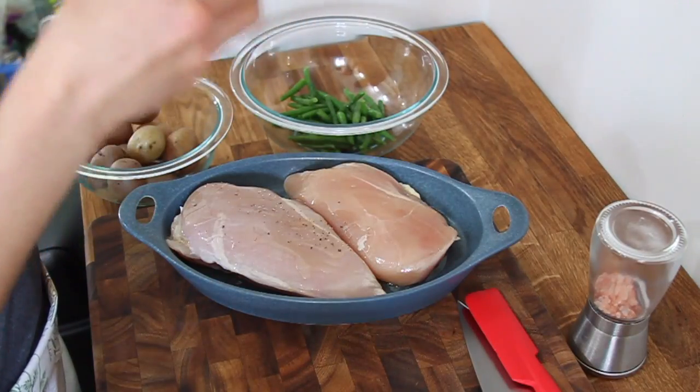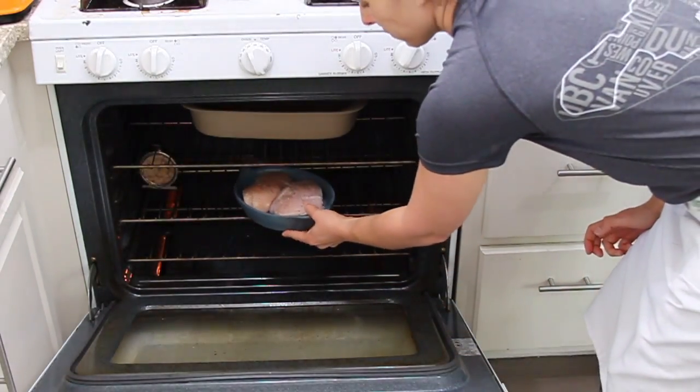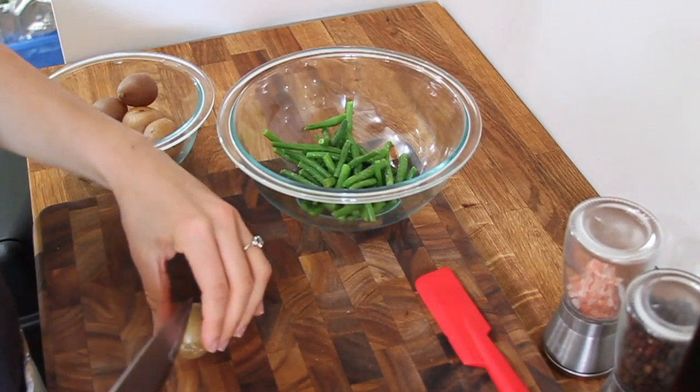Drizzle your chicken with oil, season with salt and pepper. Place your chicken in the oven and bake for 25 to 35 minutes.